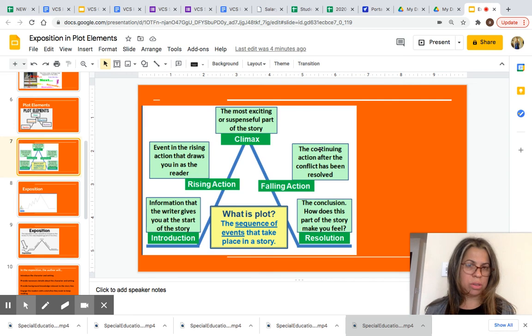Falling action is the continued action after the conflict has been resolved. And the resolution is the conclusion. How does this part of the story make you feel? So this is the plot elements diagram.